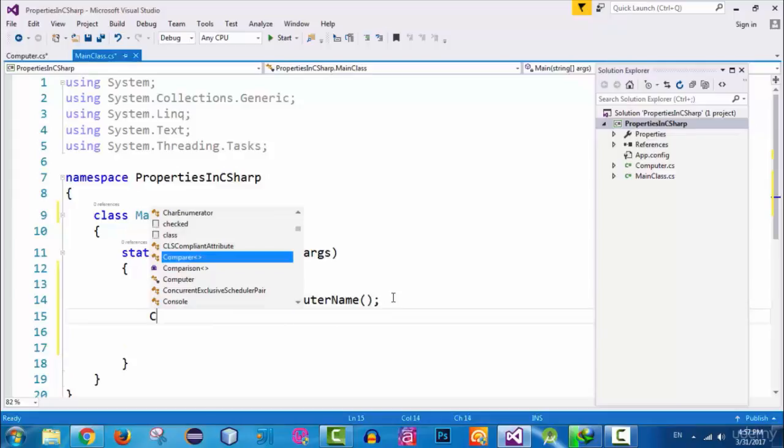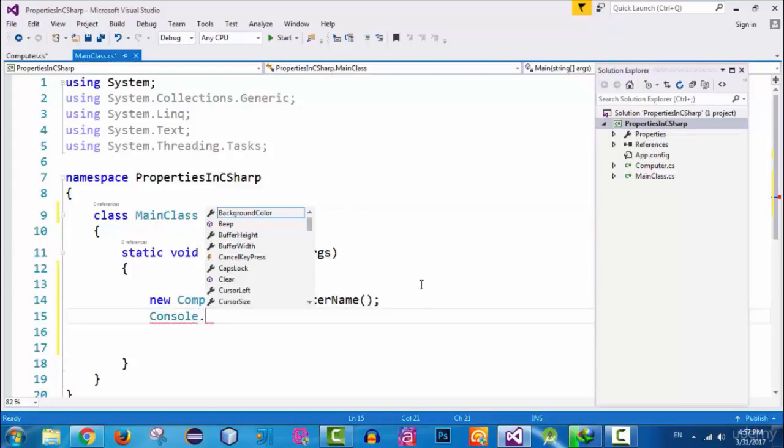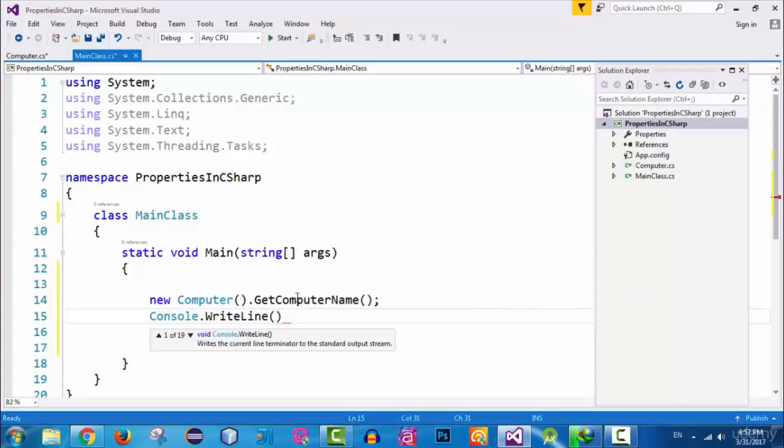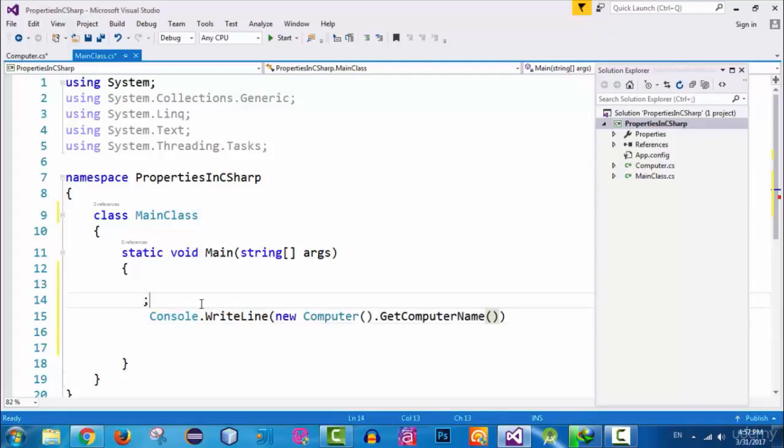So here I can say Console.WriteLine, and then a pair of parentheses. Let's cut this piece of code and paste it inside the parentheses. Let's delete this semicolon, and at the end of our statement, put a semicolon here.